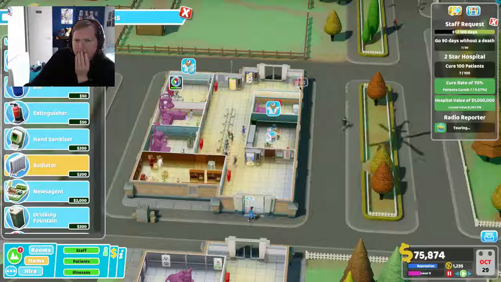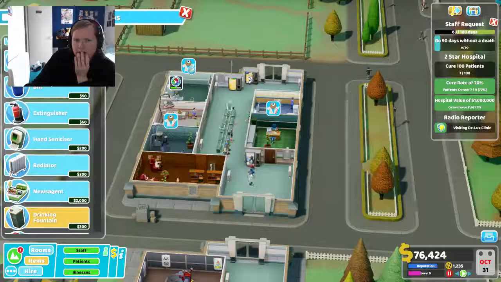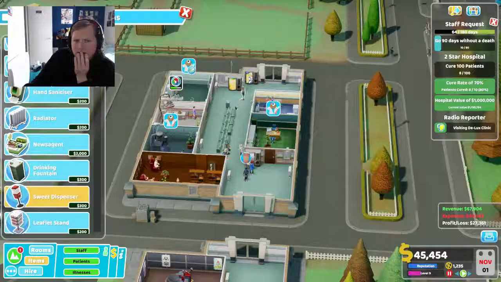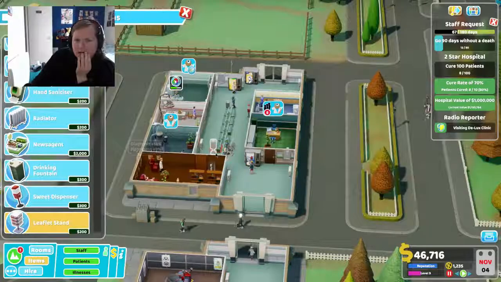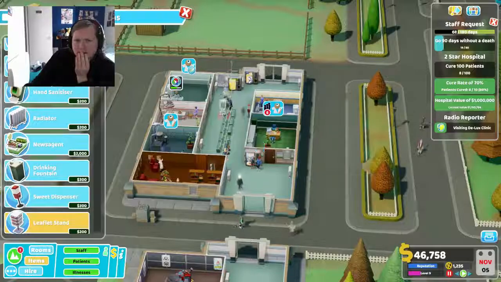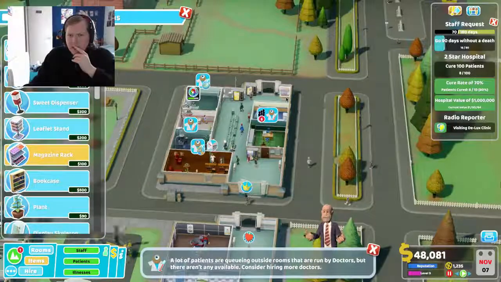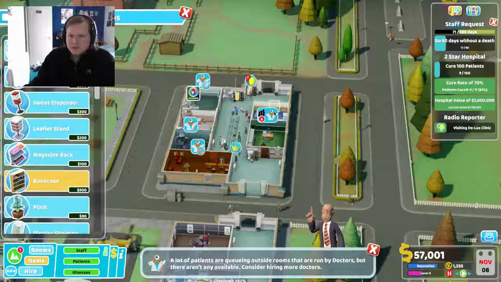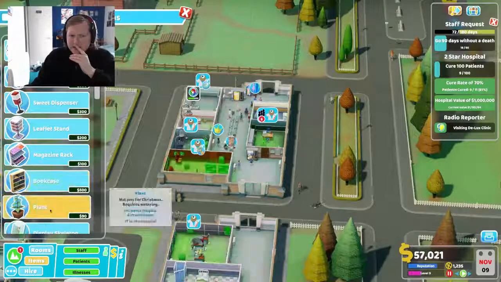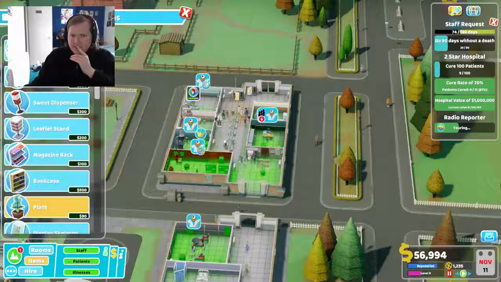Radiators? People would like them in my hospital. Drinking fountain. Sweet dispenser. There we go. I will put a leaflet stand somewhere, and a magazine rack, and a bookcase. Okay, so there are entertainment facilities available for our patients. Hopefully the patients will actually go and use them.